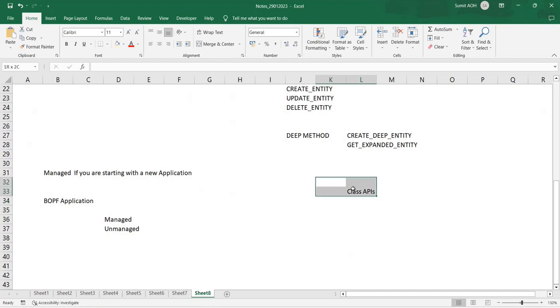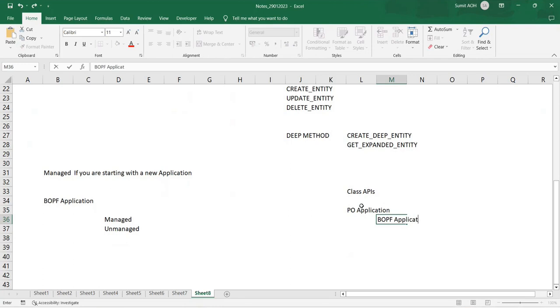So if you do have such APIs in place and you want that in case I am going to create, for example, take an example of you are creating a purchase order application. Okay. So purchase order application has already a BOF application available on top of it.